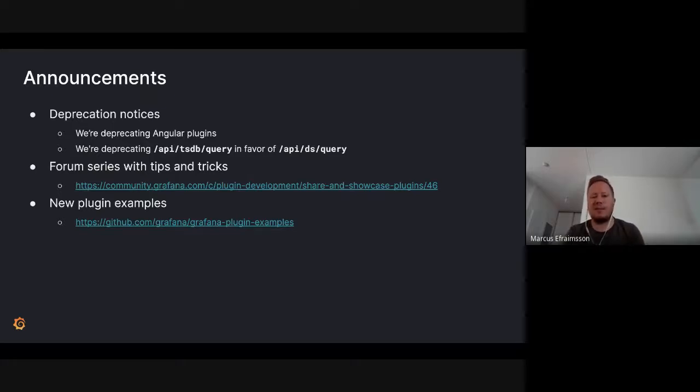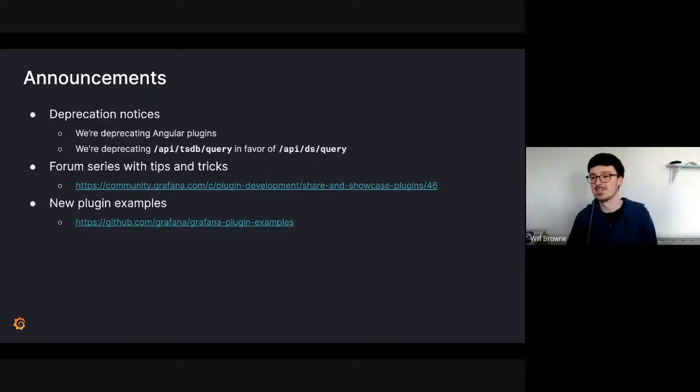And that also means that the documentation for the HTTP API in the latest documentation has been updated. So you can find documentation of API/DS query there. Thank you, Will. I just shared it there, actually. For people, I was just mentioning the proper link hasn't updated, but you can find it under next. And that should be it there.